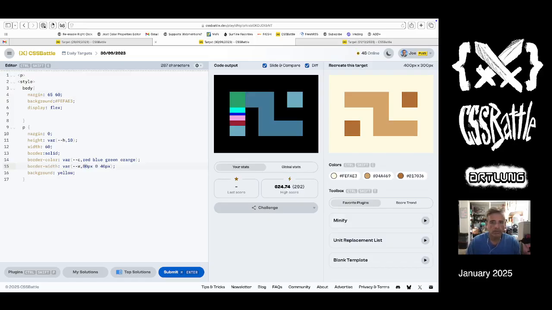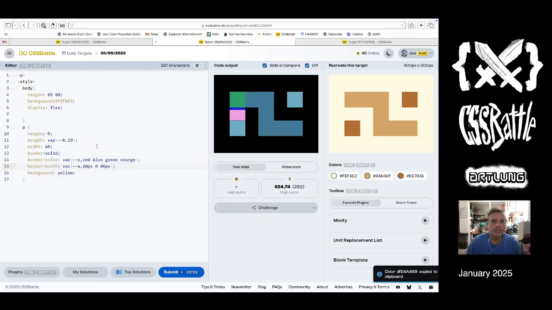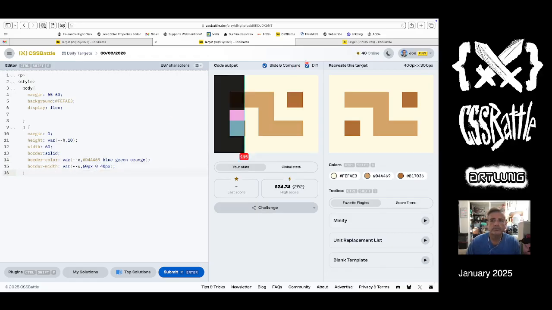All right, so let's adjust these numbers. 80, 50, 55, 55. Is it 60? I guess it's 60. 60. And let's go ahead and put in a color there. And that does match. And let's take out that background. Okay.